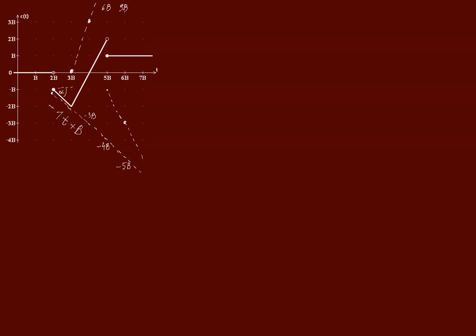We proceed similarly for the second line. The slope is 3, the variable is t, and the vertical intercept is, it will be low, but it can be calculated that it will be in the value of minus 9b. And I do the same with the last line. The slope is minus 2, the variable is t, and the vertical intercept is plus 9b.